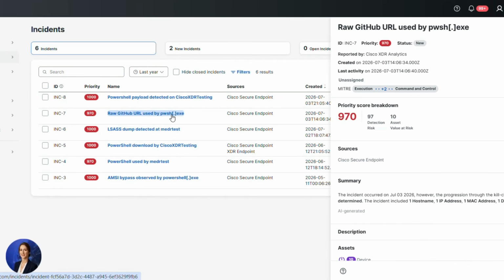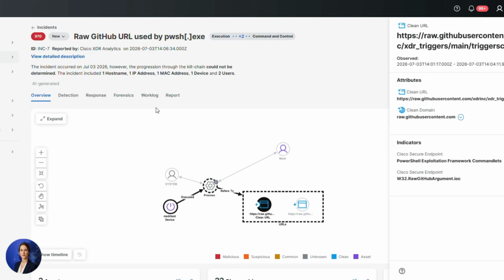Before initiating any containment actions, the workflow verifies whether the Cisco XDR platform has already mitigated the activity. If the process has already been blocked, terminated, or otherwise mitigated by the security platform, no additional containment actions are taken. Automated response is only initiated when no prior mitigation has occurred.